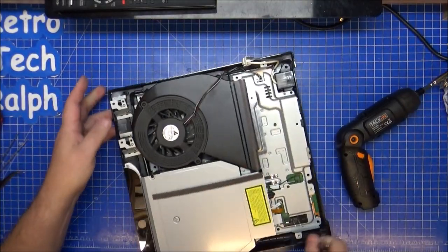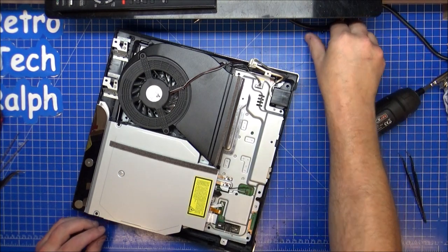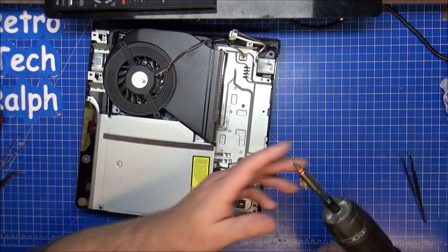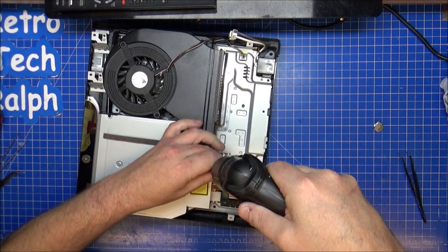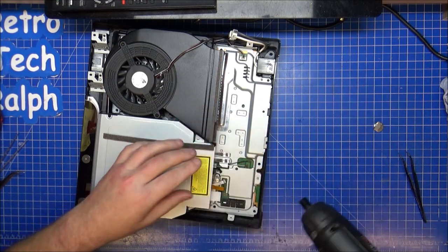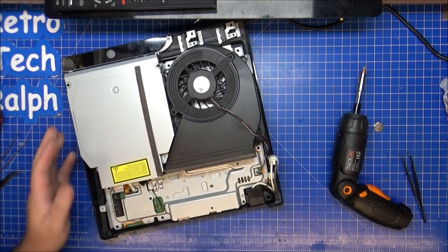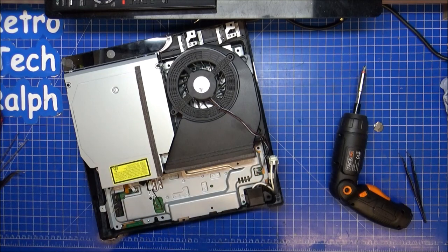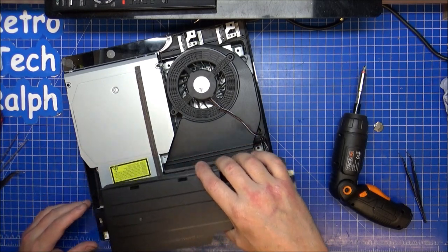Now all I've got to do is find a screw. If I was a screw that went in there, I'll be this black one over here. So, that's the little arrow there from Sony. Let me magnet off. Don't want to do it too much because I break the plastics. Nobody wants to break things that you can't really replace. Right, so, does that go that way or that way?